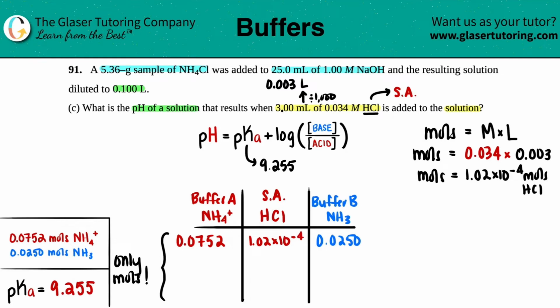Okay. Now, in order to start the battlefield off, the idea of a buffer is that it always wants to combat the strong acid or the strong base. The idea is that you want to hopefully get rid of all of your strong acid or strong base, in this case, strong acid. So what we're going to do is we're going to get rid of this number. But now, by using this number, we started the battlefield. And whatever this number is, the same number goes on both the buffer acid and base side, because when you're dealing with acid-base equations, it's always a 1-to-1-to-1 relationship. But I'm going to write it in red because it came from the strong acid. And it kind of helps for visualization.